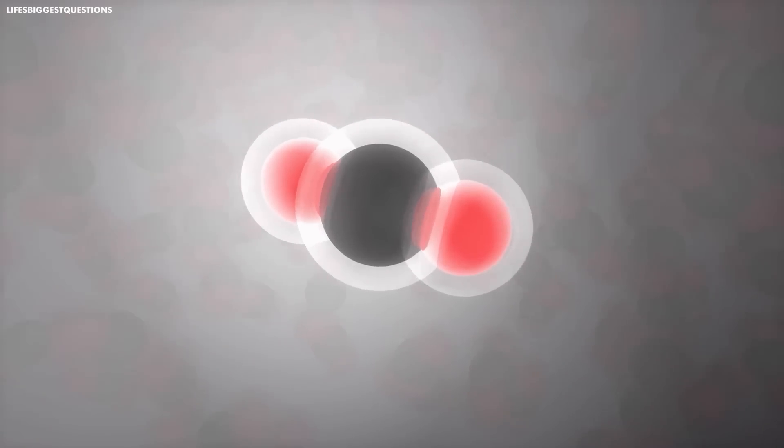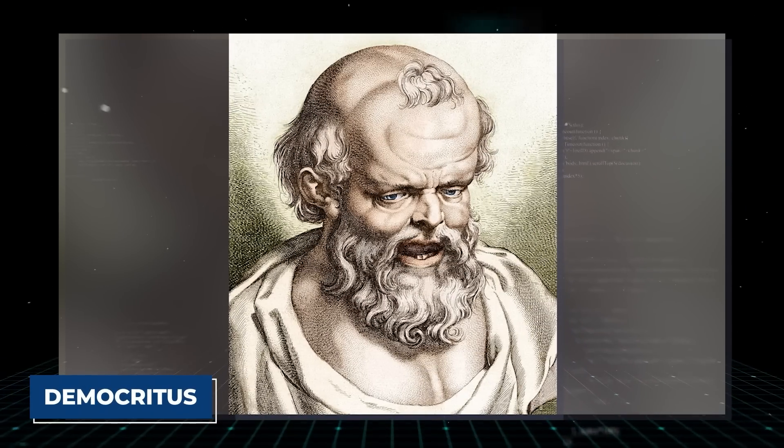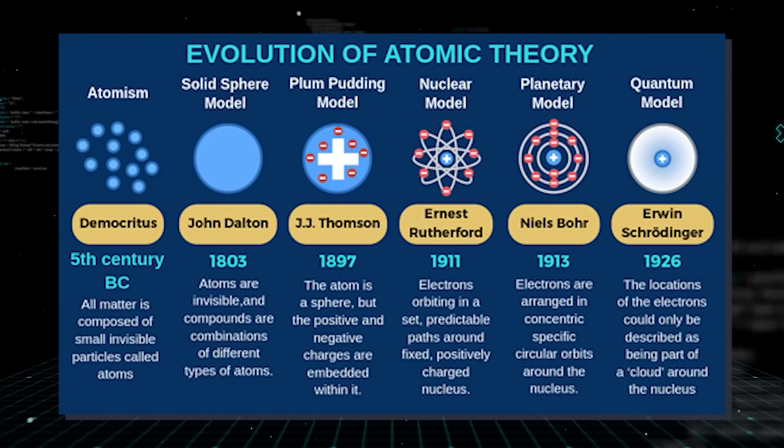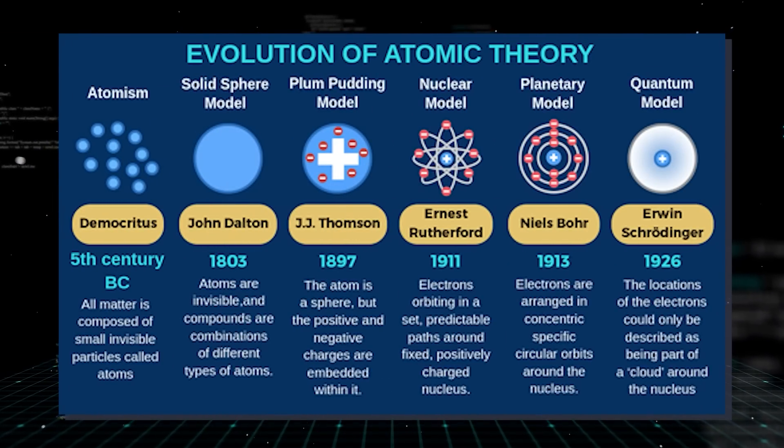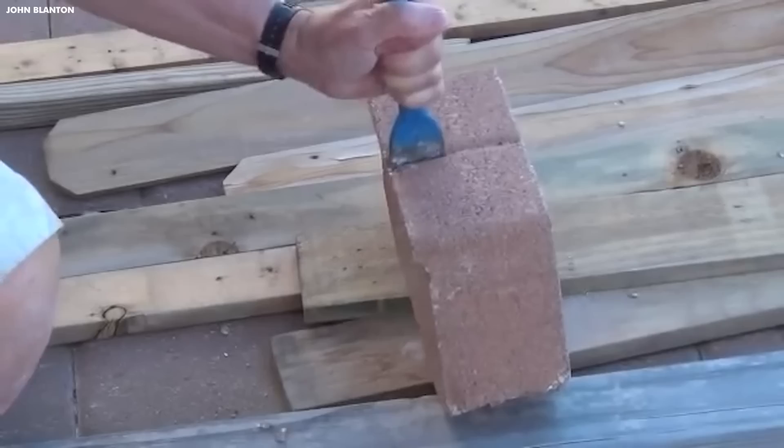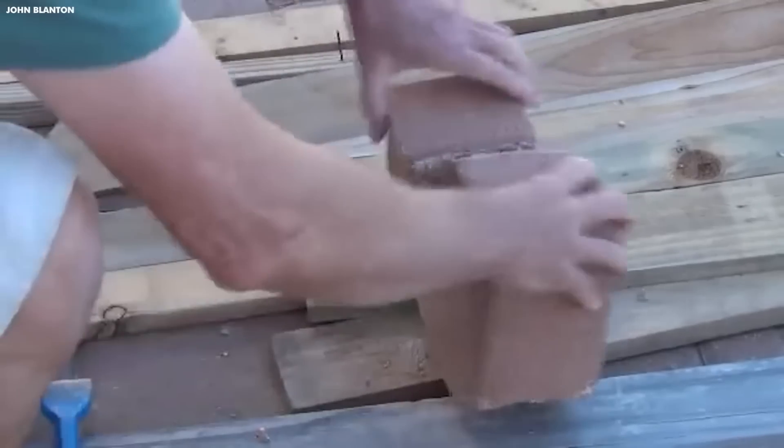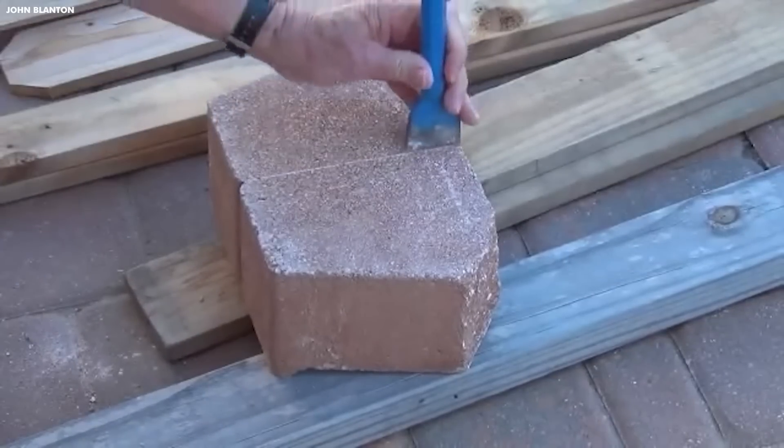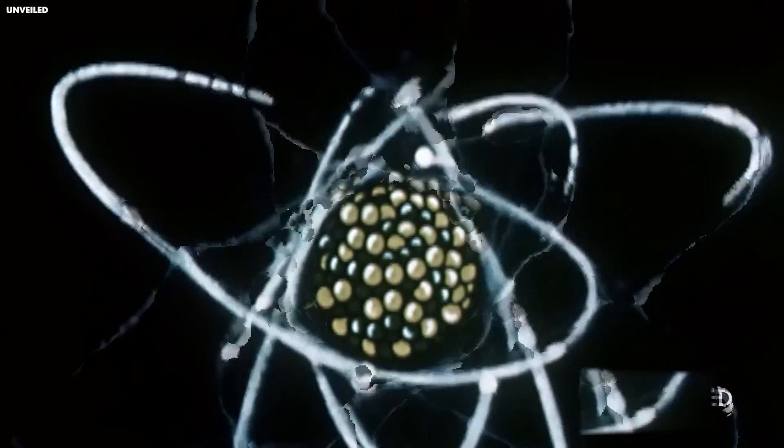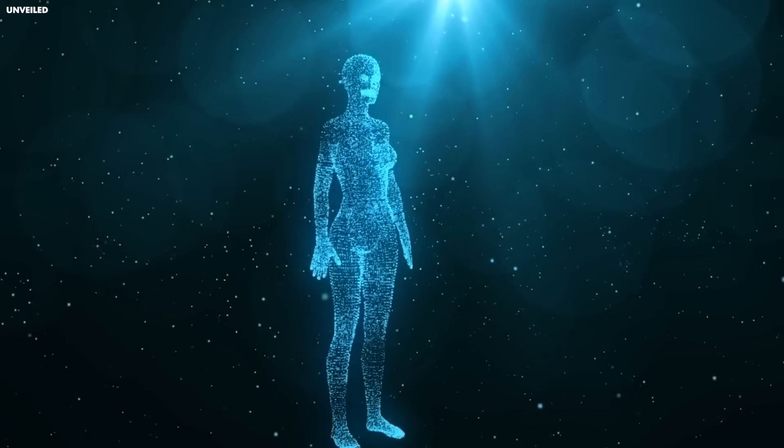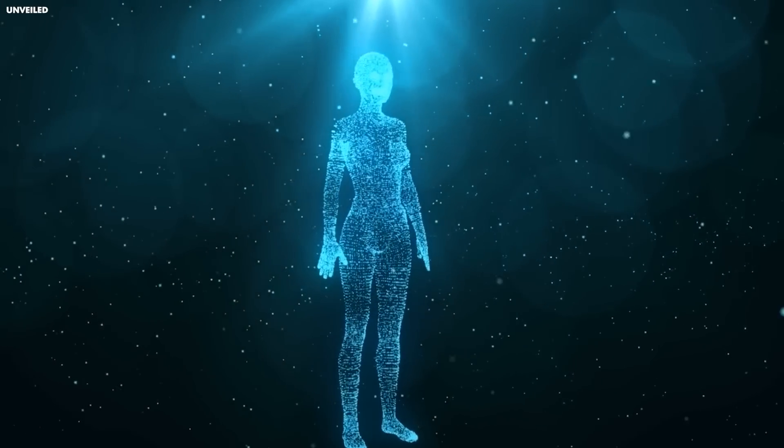You might be surprised at how long humans have entertained the idea of atoms. Democritus, a Greek scientist and philosopher, developed the theory of the atom as early as 440 BC. Democritus begins his explanation with a stone. A cut stone yields two halves. If the stone were continuously cut, there would eventually be a piece too small to be cut. The term atom is derived from the Greek word for indivisible, which Democritus concluded must be the point at which any form of matter can no longer be divided.